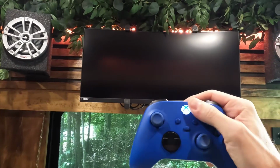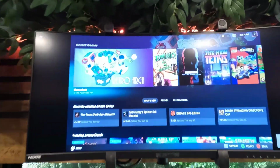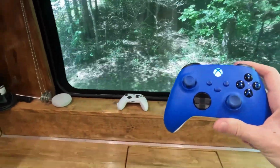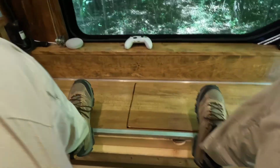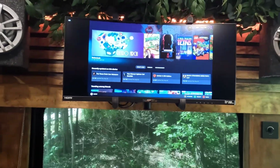And turn on the remote. There we go. And we were playing Zombies Ate My Neighbors last night with the 2 controllers I have in my van. So I do that for 2-player games. Right here, you can just lay back in this chair. I have that metal bar there so I can put my feet up. And yeah, it's really relaxing in here. You can just sit back, play video games on the big speakers.